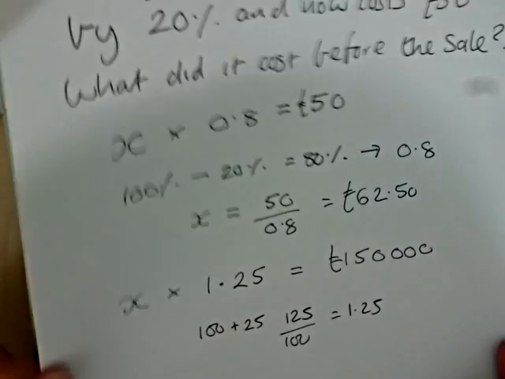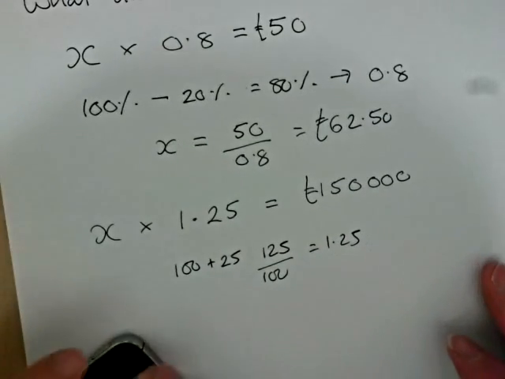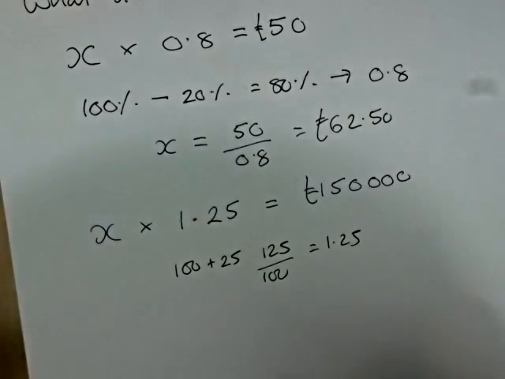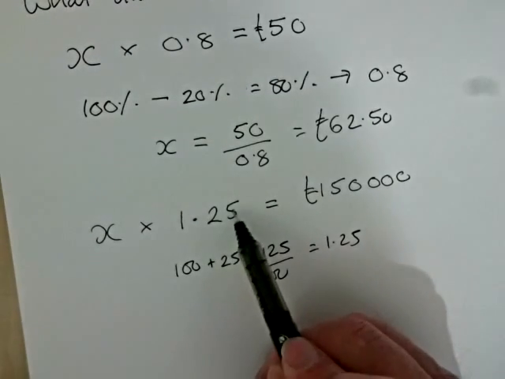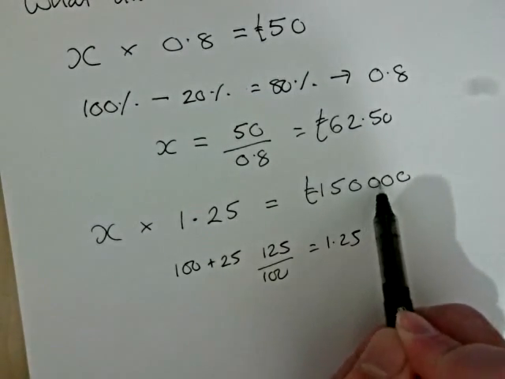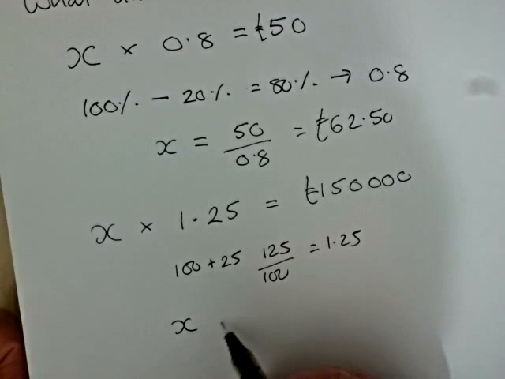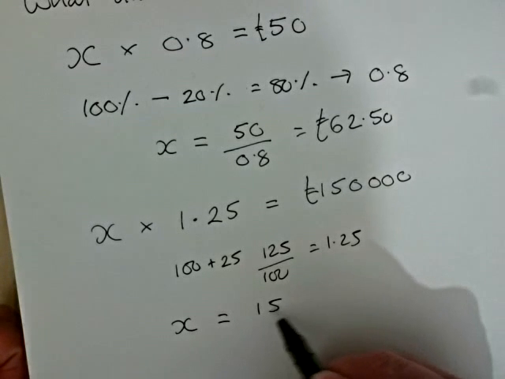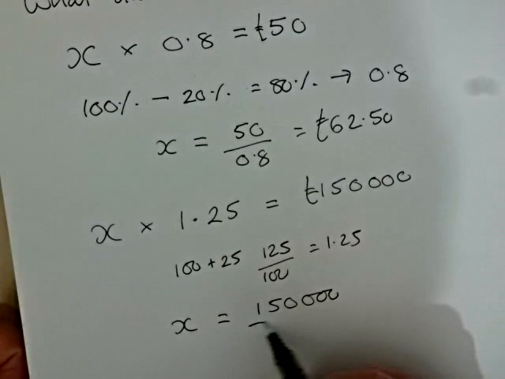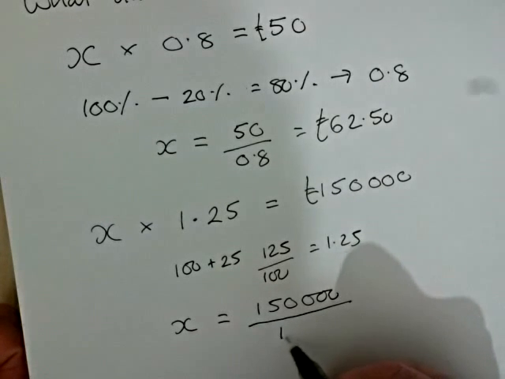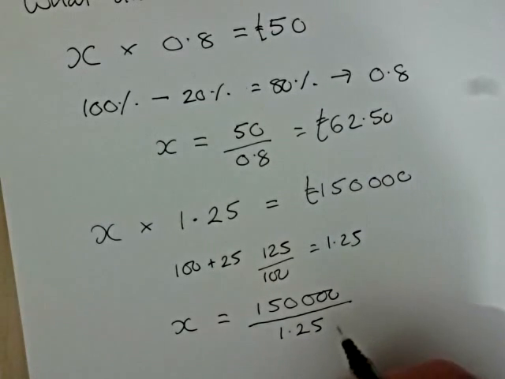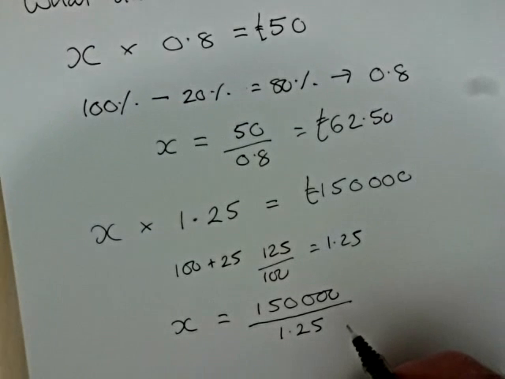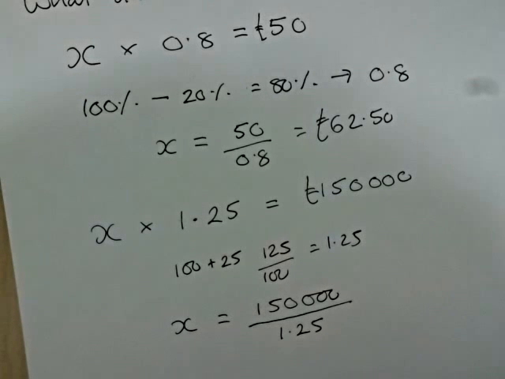So in the same way as before, in the previous example, x has a decimal applied to it, in this case a decimal that adds on 25%, and we know the new amount, so the amount to start with will be 150,000 divided by 1.25. Now if we divide by a number that's greater than 1, we'll get a smaller number, which is what we want, because the amount we had will be less to start with before the increase was applied.